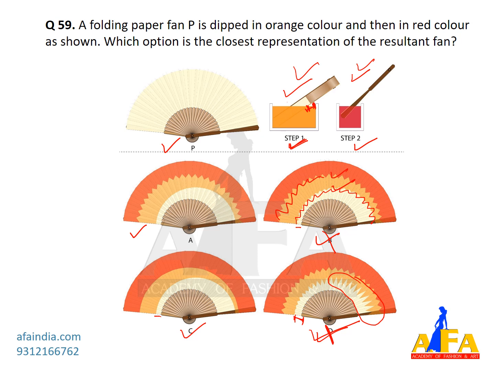When you go with options A and C, you can find that in option C both the straight lines are present, but it will not be true. Why? Because they are dipped in different alignments. Hence A is correct, not C. This you can try at home. You can make a fan by folding it, and then you can dip it in two colors.